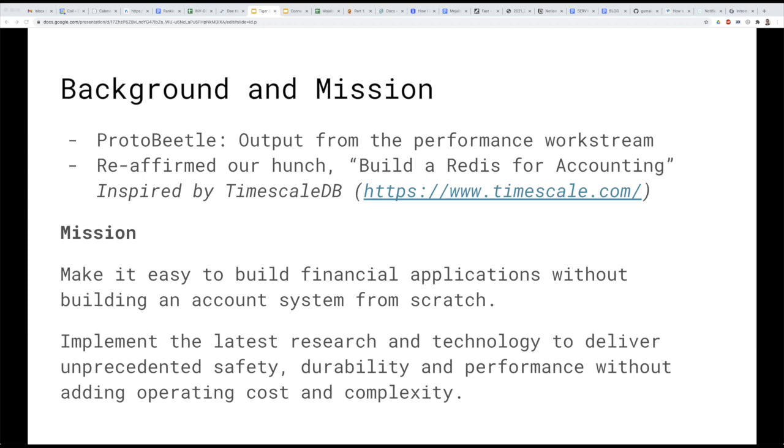really clever. That was until I met Joran, and Joran worked with us on this problem and persuaded me that actually it was worth us building this thing from scratch, because there's a lot of learnings we could take from other open source projects like Redis and Postgres, and research that's been done around safety and resiliency and durability that we could apply, and that actually our domain is very, very tightly scoped. Accounting's pretty simple, and as we get in, you'll see why that's important and why that really lends itself to what we're trying to do.